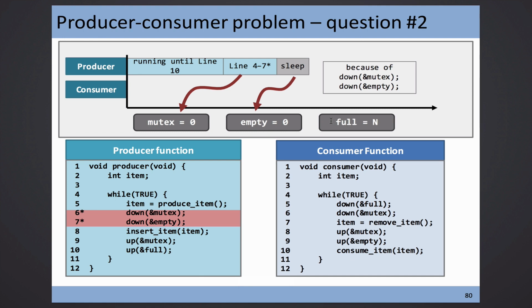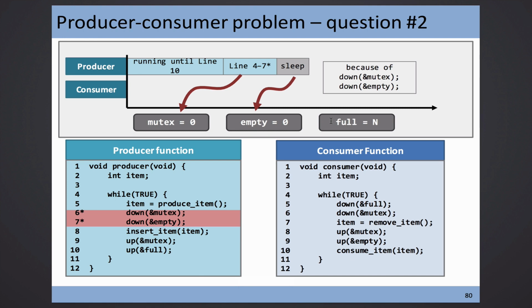What happens if I introduce the consumer? Will it try to consume all n products, or will it go to suspension for some reason? What is the status of the consumer if I introduce the consumer now? It will execute down full. Why is full equal to n? Because after the previous n rounds, I will up the full mutex so that the full mutex will change from 0, increase by 1, increase by 1, increase until I reach n.